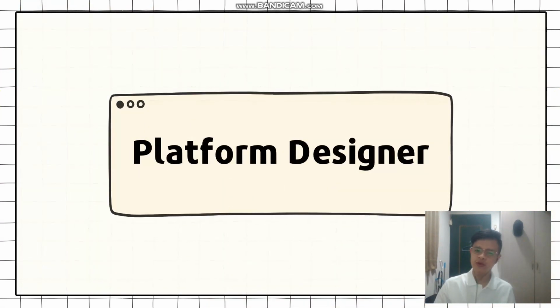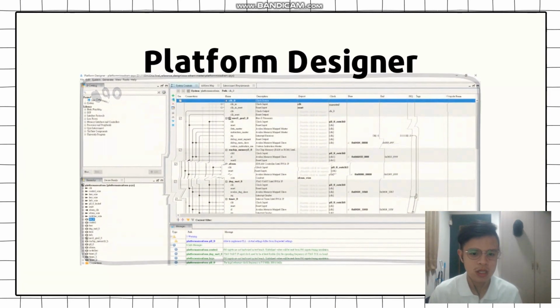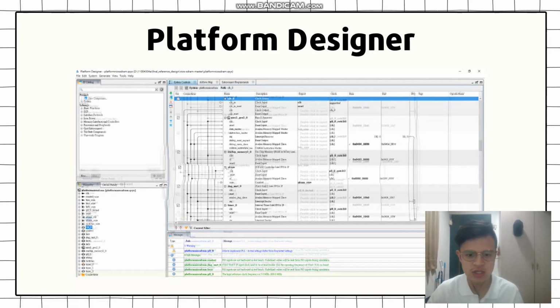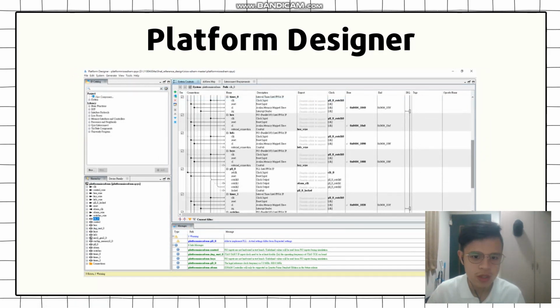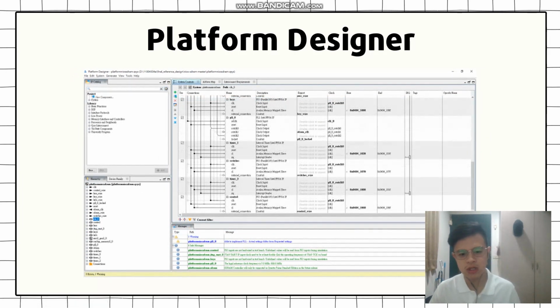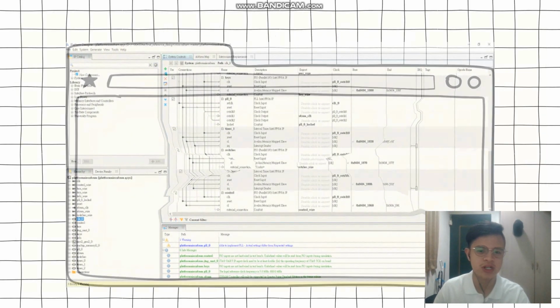And so let's move on to my Platform Designer for my design. The picture is a little bit blurry, but this is the CLK, Nios II Gen 2, on-chip memory, SDRAM, JTAG UART 0 and timer 0, hex, LEDs, and some more. I will put some explanation on the other slides.